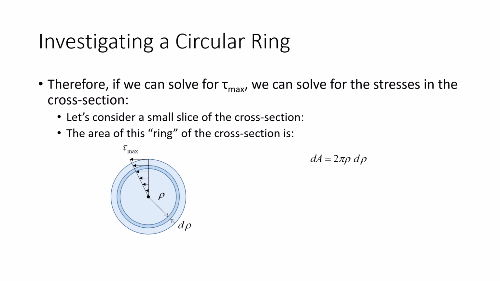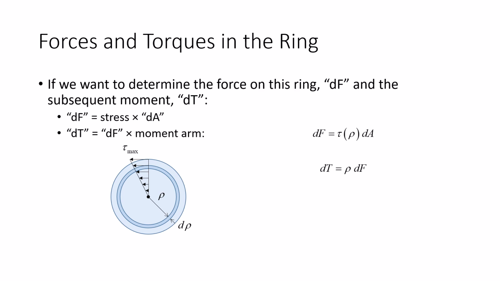So this is the area. How do I determine the force? Well, the force is the stress times the area. And how do I determine the torque or the torsion? It is the force times the distance, right? What is the definition of moment? Force times a moment arm. And so I'm going to say force times some moment arm.